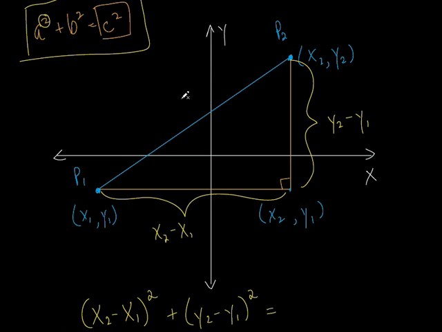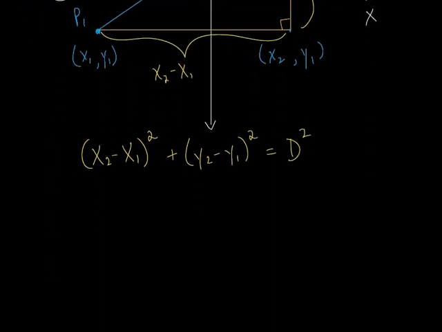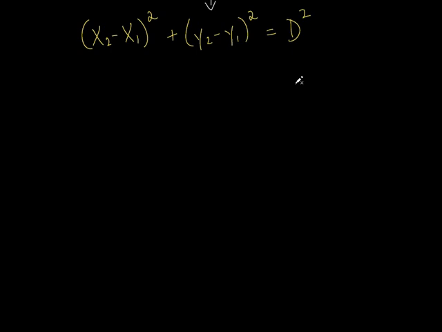Equals the length of this. We could call it C, but I tell you what, since we're finding the distance, let's call it, what do you think? D. Yeah, let's call it D. Equals D what? Squared, right, because I got to square that third length, square that hypotenuse. We're getting close, we're really close, to writing out the distance formula the way that you need to memorize it. Except they write it D equals. They don't write it D squared equals. I mean, you could write it like that, it's fine, but in almost every book, they always write it D equals. How do I get this D by itself?